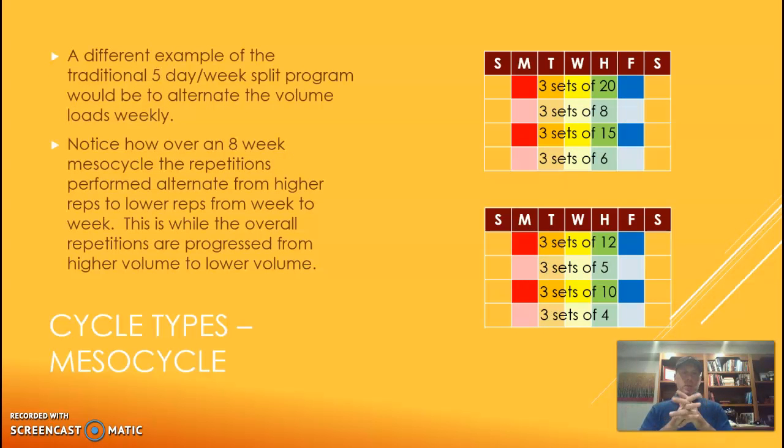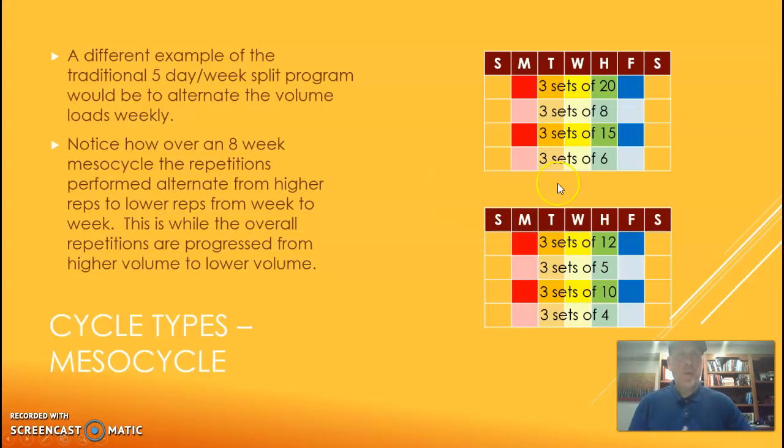Now, if we look at this same idea, you're only doing arms on Monday, back on Tuesday, chest on Wednesday, legs and shoulders across the board Monday through Friday. And you look at this and you go, okay, what if on week 1 we do higher volume, week 2 we do lower volume? I do this to my clients all the time. Their bodies never ever figure this out. And it's a wonderful way to mix up rep and set combinations and total volume parameters to have your clients' bodies keep guessing. They never figure it out.